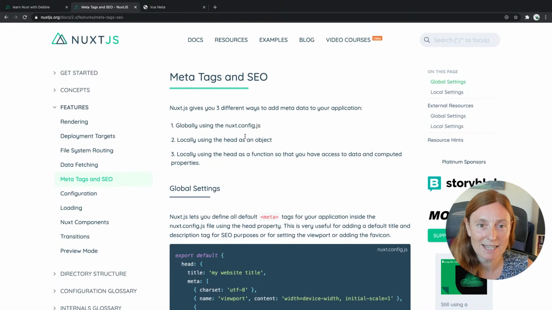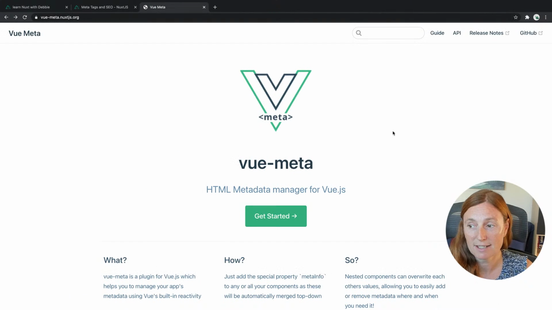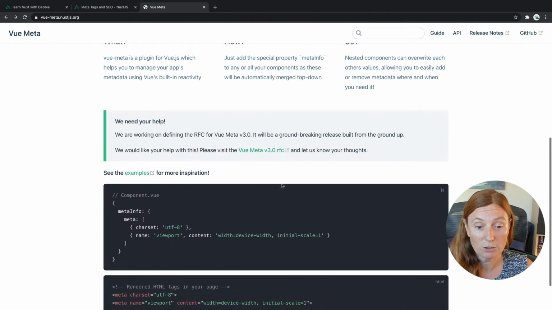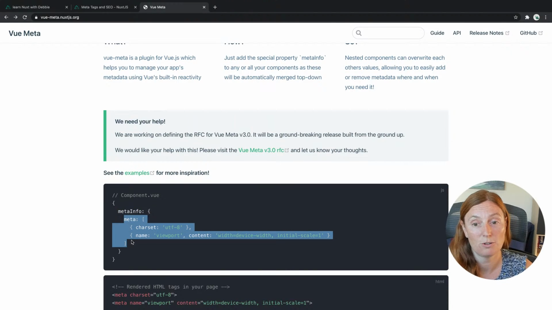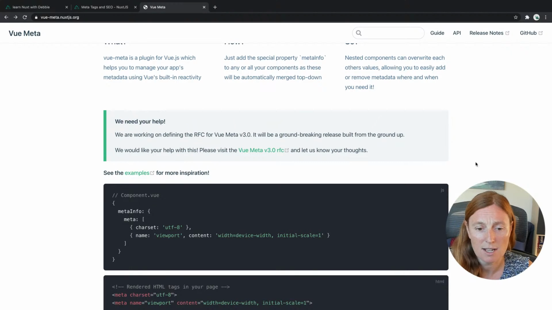What's very important to remember is that for search engine optimization, Nuxt uses vue-meta. Vue-meta is already created for Vue, and this is what we're using. It's the same package, with just a couple of minor differences. For example, if you've used Vue before, you'll know it's called metaInfo and we call it head. Other than that, everything in here comes from vue-meta, and how you write it and what you can and can't put in here is based on the vue-meta docs. So do feel free to refer to them as well, and just remember those little changes: Vue uses metaInfo and Nuxt uses head.